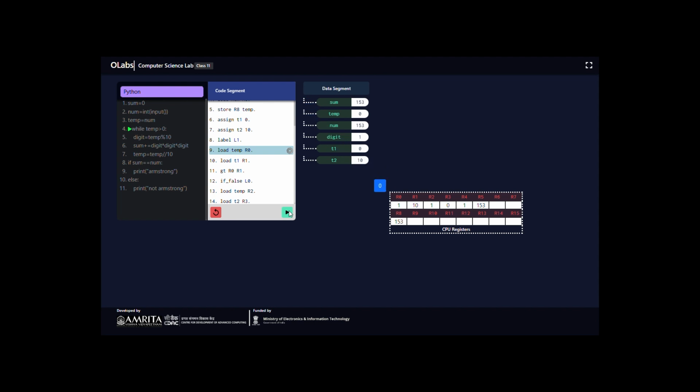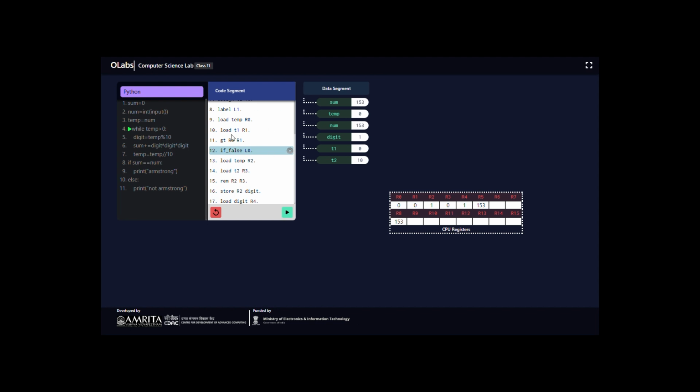So now our input became 0, so 0 is not greater than 0, so the condition became false, and the while loop gets terminated, and the next instruction after the while loop, that is the 8th line here, will get executed.